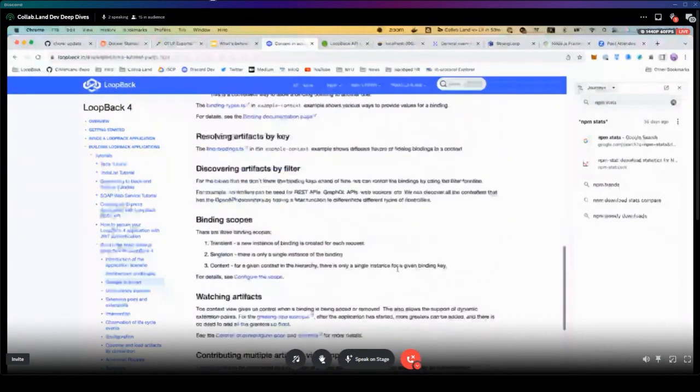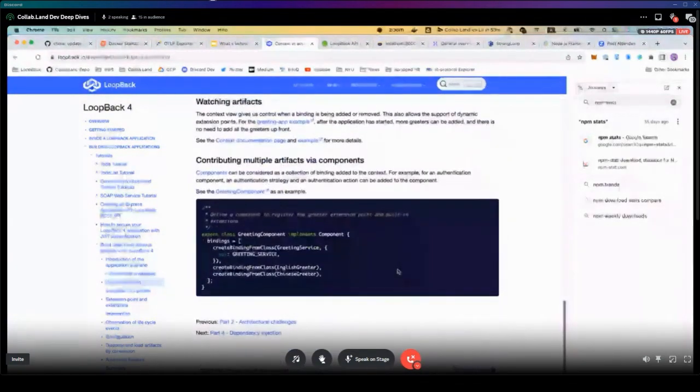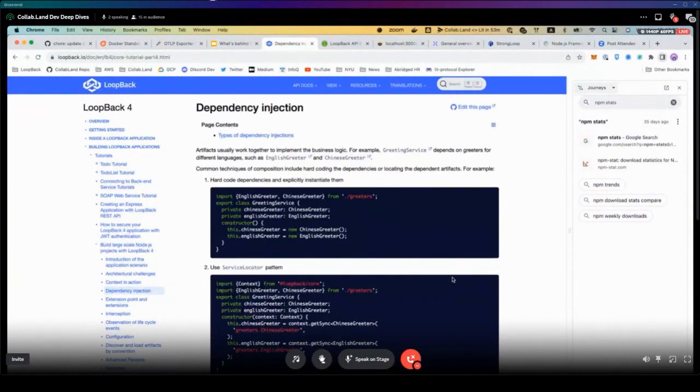So that's where dependency injection comes into place. So the traditional pattern is to say, hey, we have to deal with the Chinese greeter and the English greeter. So we basically say, hey, let's create two greeters and use them in the greeting service, right? So this has some limitations because you have to know all the greeters ahead of time. And you create a hard dependency on all these greeters from the module perspective.